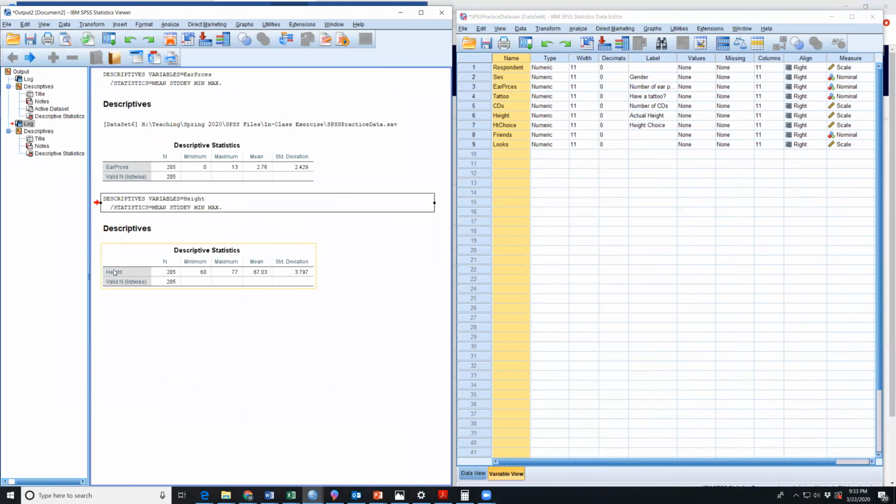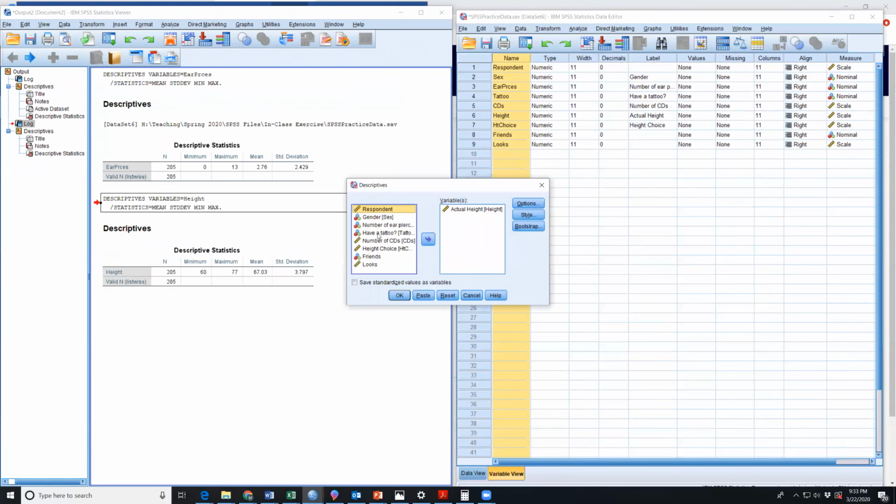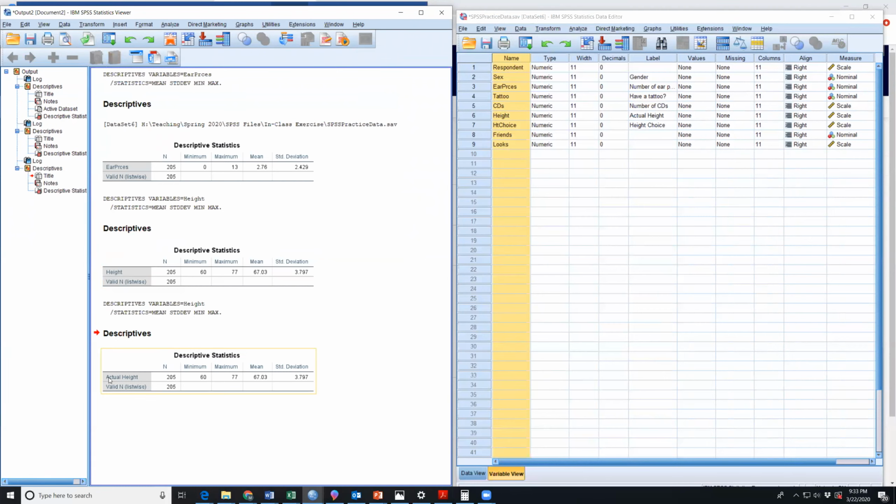How this shows up, let me find my output screen. We can see that when we asked for the mean of the height variable, it printed out height right here. If I ask for that mean again, I can see now that in this box showing the variable names, it shows the new variable name and the old variable name in parentheses next to it. And when I ask for that height again, it prints as the mean of actual height instead of that original variable name. Small change, but could be meaningful depending on your original variable names.